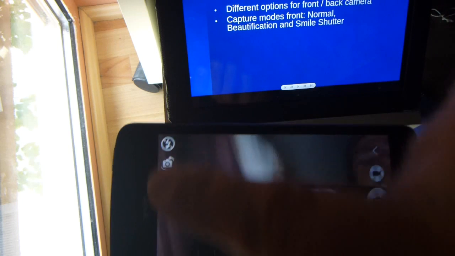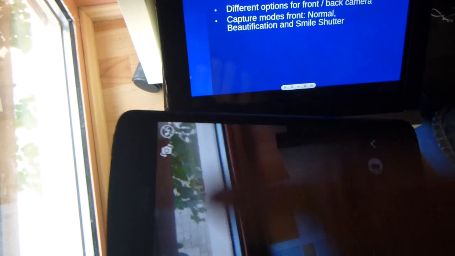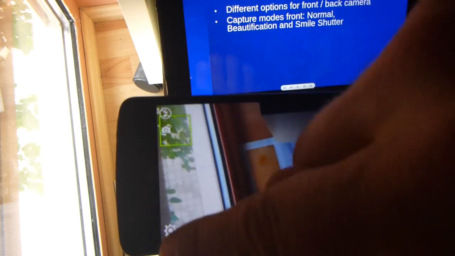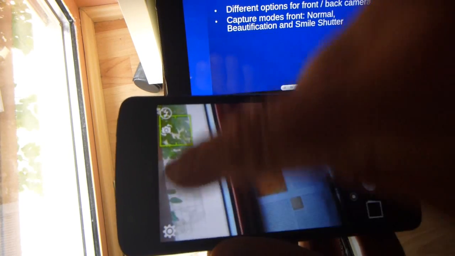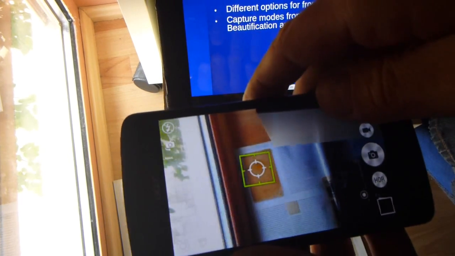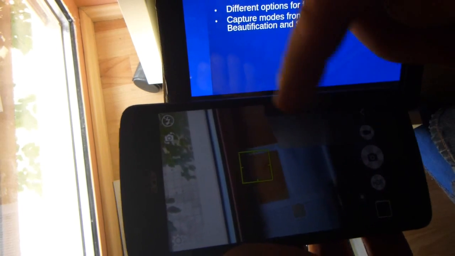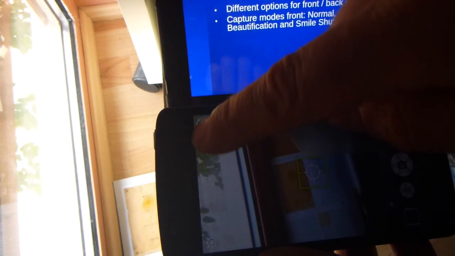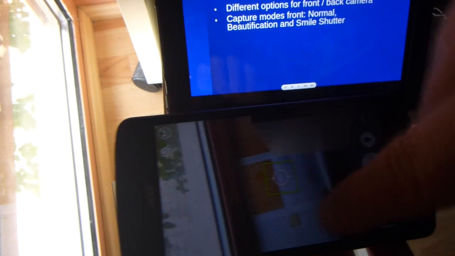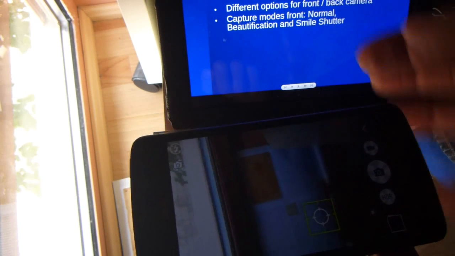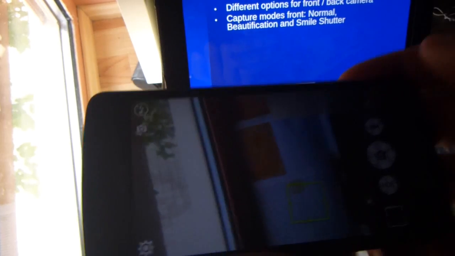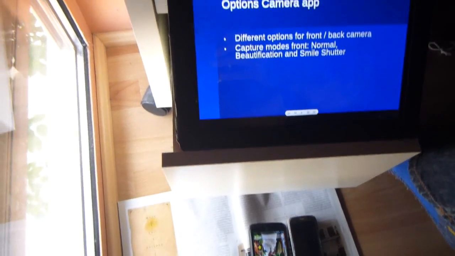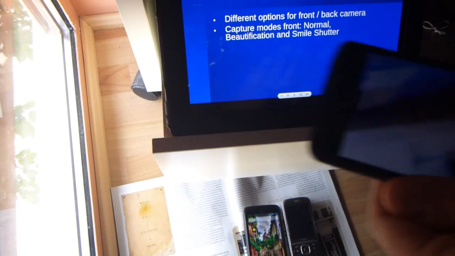Let's go back to the front camera. You see these buttons here. These tend to work better when you put the camera to 4:3, because sometimes the software cannot distinguish if it wants to press this button or if I want to focus on that part of the screen. I'm going to turn the camera a little bit so you can see the slides.